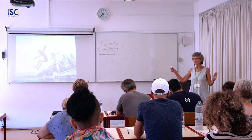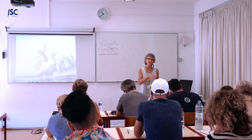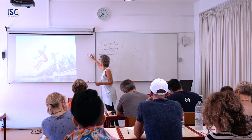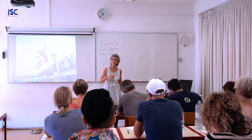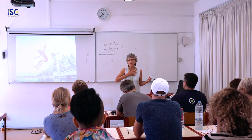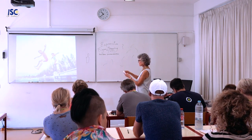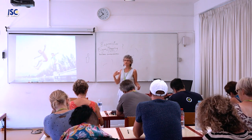So my first suggestion is to start with the action line and figure. Then we have the shoulders and the pelvis. If you're drawing a figure like this, you're not allowing for twisting, and almost always the torso twists. So you separate the shoulders and ribcage from the pelvis to show different movements. So first the line of action, and then shoulders and pelvis.